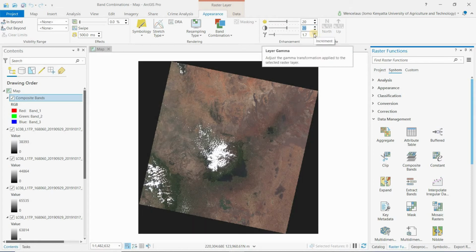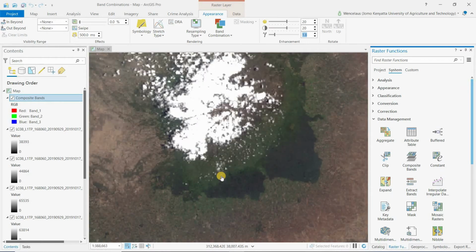Then you can maybe increase the gamma as well, which determines the relationship between how an image detects light and its actual luminescence. Combined, this increases visibility. So you can see that this is your natural color.